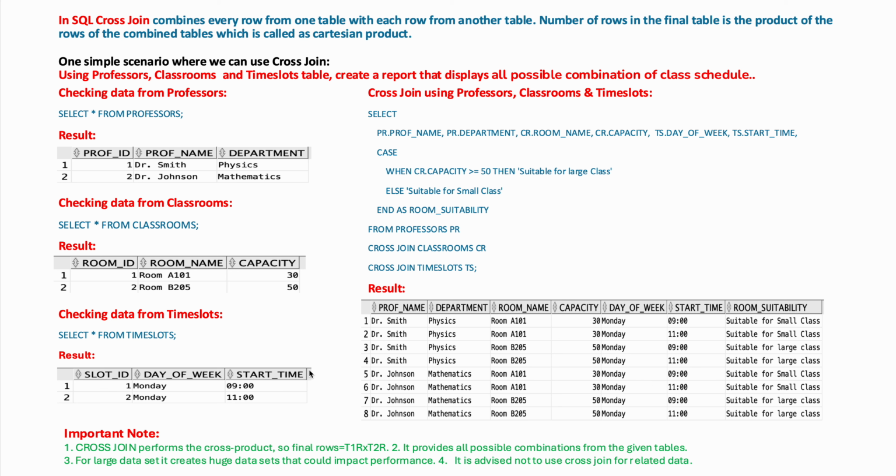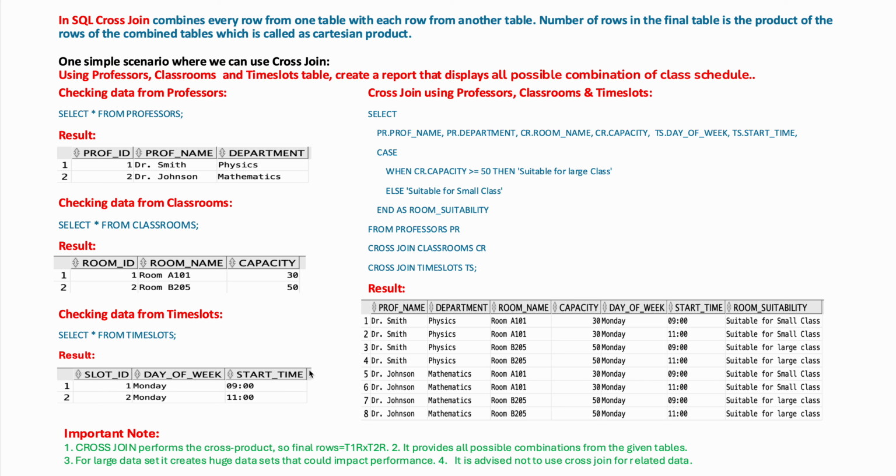When CR.capacity is greater than or equal to 50, then it is suitable for a large class, else it is suitable for a small class. The column name is room_suitability. From professors PR, cross join classrooms CR, cross join time slots TS.